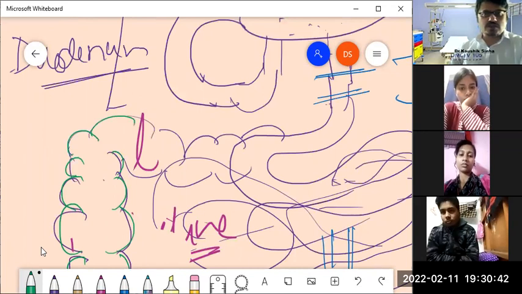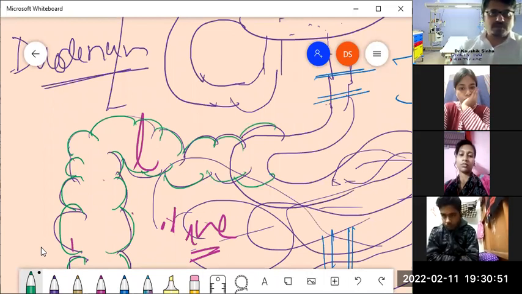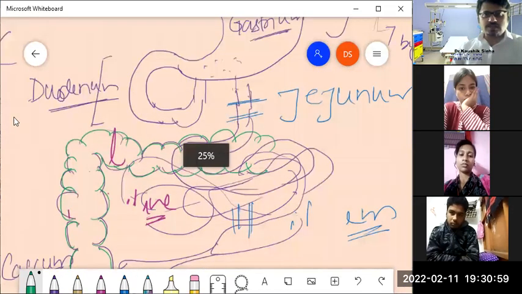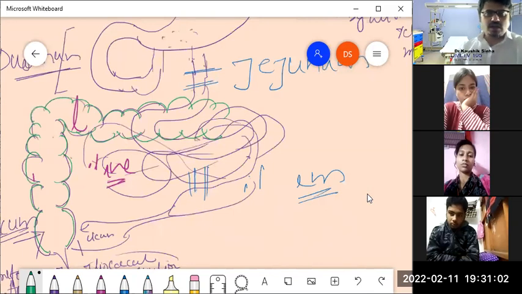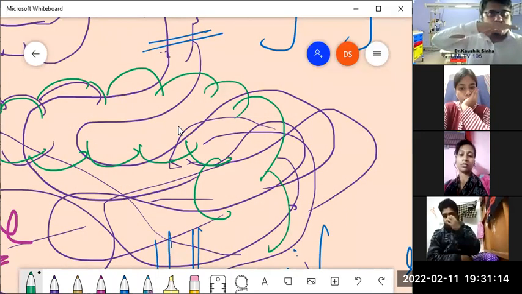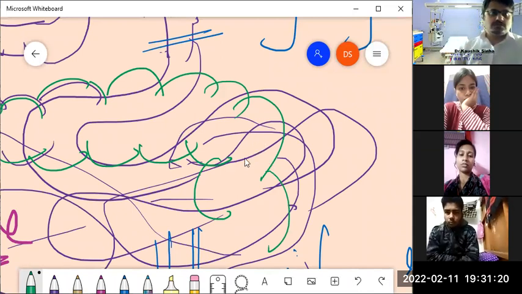Now you see the large intestine is undergoing a fold. I would call this a fold temporarily, but the technical word is flexure. I'll come to the technical word later on. After the large intestine crosses the side, it undergoes another fold. The second fold is out here. It was moving horizontally, and after a length it has again become a fold. This is the area of the fold. I'm calling this a fold, but technically it is again known as a flexure.